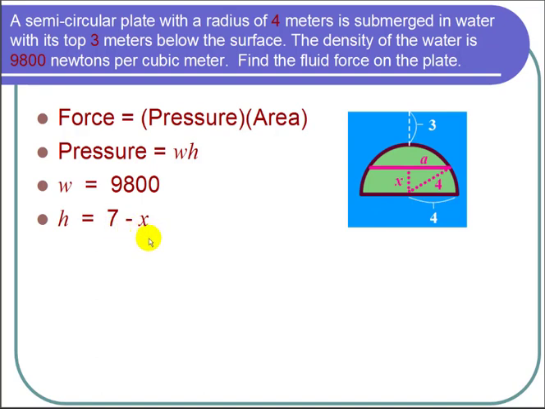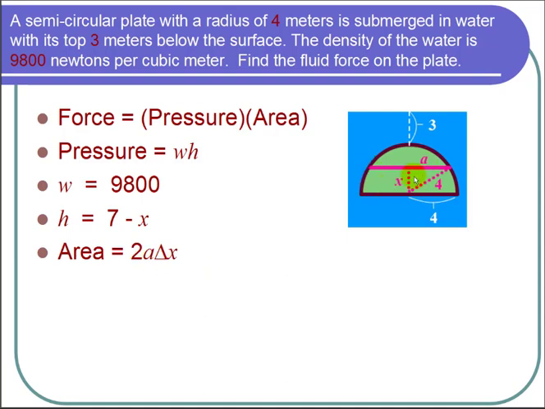Now let's go find the area. The area is going to be the area of this small cross-section, which we think of as a rectangle. The length of this rectangle, or the base, is 2a. A is the distance from here to this semicircle, so it's 2a. And the width is a little bit of a delta x. So area equals 2a delta x.